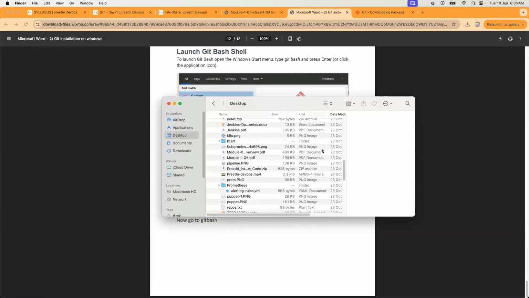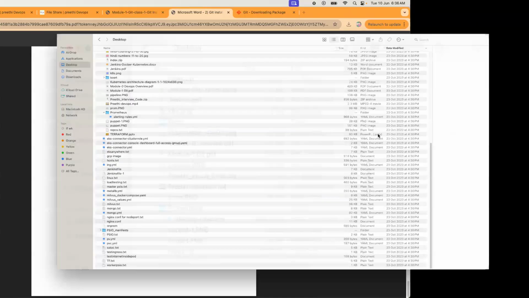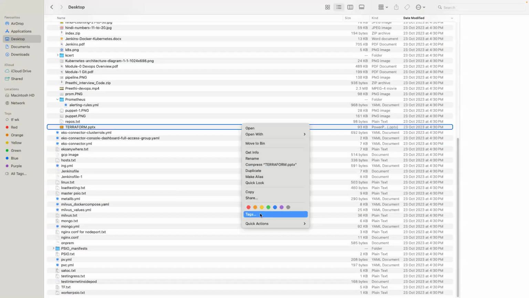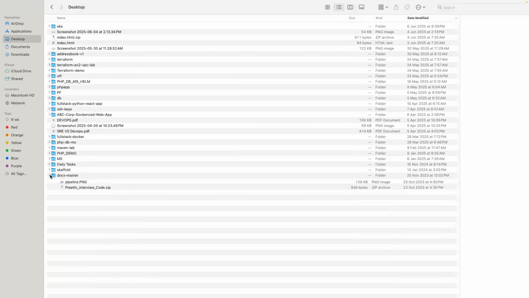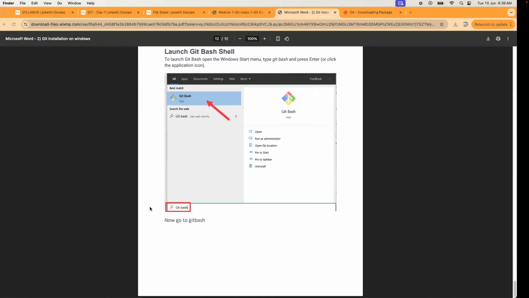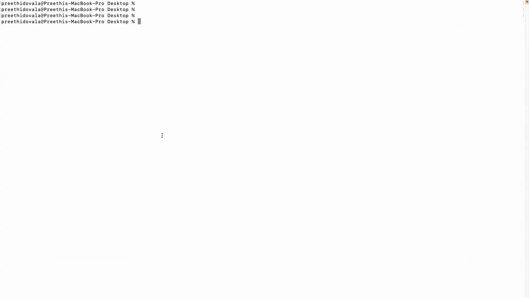GUI means go to that location. How do you create files and folders? Just right click and create a folder. That's how you can do it. Or else if you are comfortable with the CLI, you can also create from the CLI. How do you create a folder? The simple command is mkdir, make dir. That's a Linux command. Like I told you, we will cover Linux separately after this Git. But I'm using a simple command, and I have also explained it. If you are not comfortable, use the GUI to create a folder.